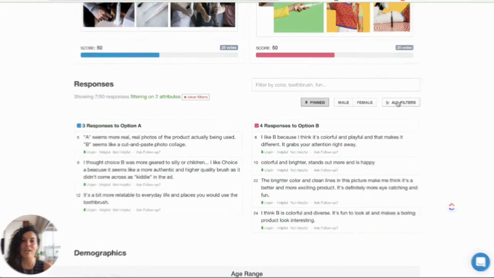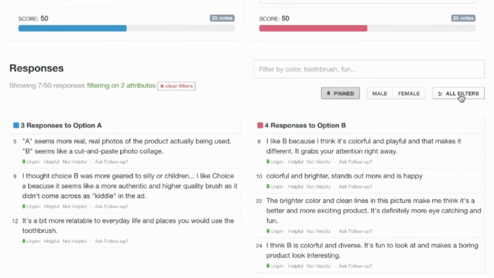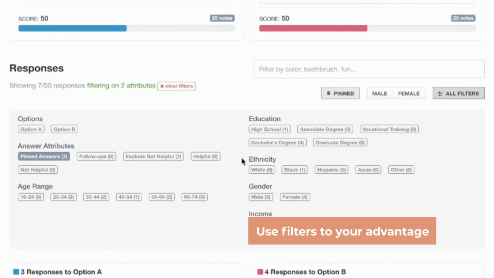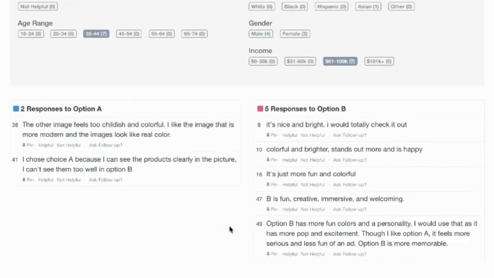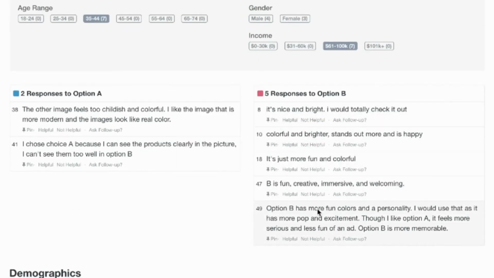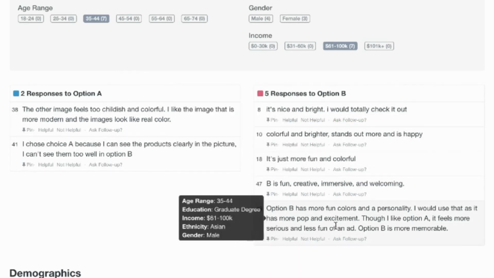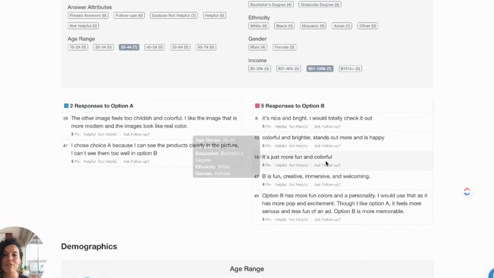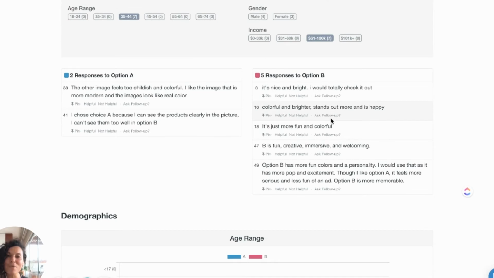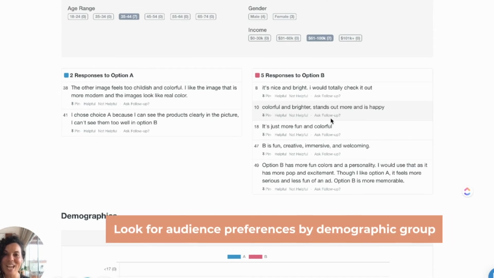And if I dive even deeper and give you my pro step number 2, you go into your filters, clear these filters, and say, okay, actually we're targeting ages 35 to 44 in this income bracket. Then you can see very clearly the comments in this income bracket, what people are saying, and which ones they would vote for. And so maybe you want to run that second test and just target this demographic and see if you have a very clear winner. But even this language, without running a second test, can help you understand which direction you want to go as a founder.